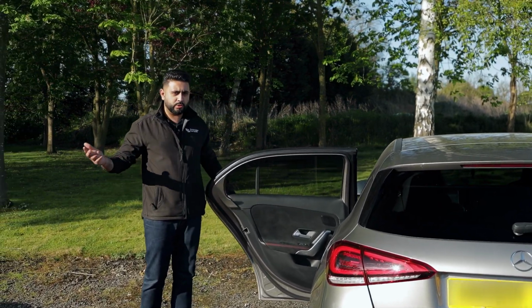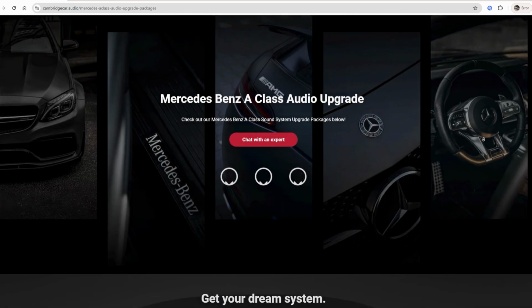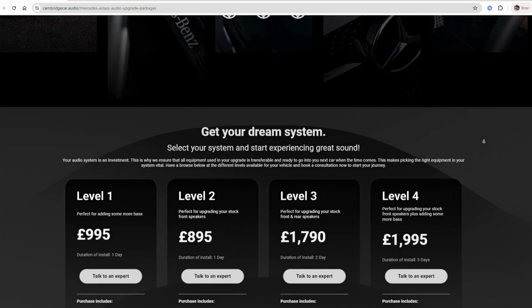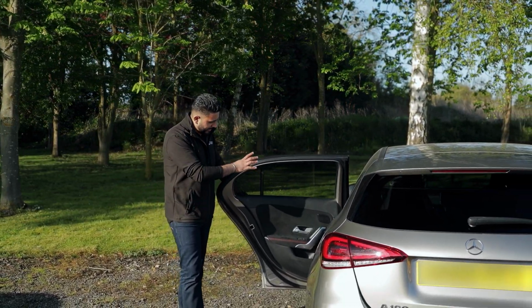So you can stage these sorts of things. Obviously, there is an option to do it all at once, and we've got packages on our website to help you decide depending on budget and depending on spec of what you want to do. But the client was after the front end of this car to have a full OEM look, a very discreet look, and that is exactly what we got.